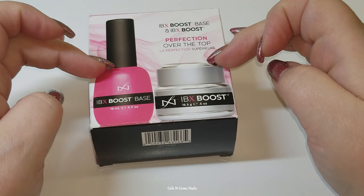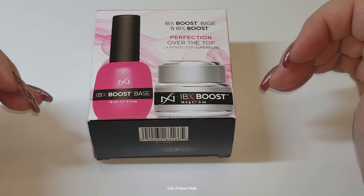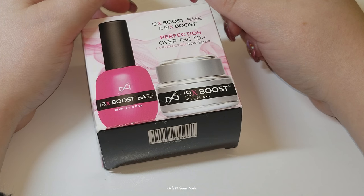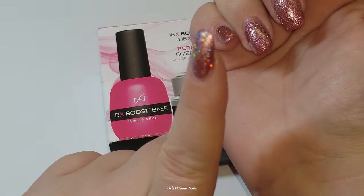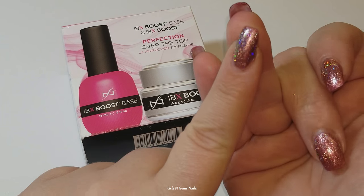Doing a little check-in here. I used this product and did a little review. I'm gonna put this clip at the end of that video. It has been, oh my goodness, at least 2 weeks, maybe three, I'm not really sure. But I did an overlay with this product on my natural nail, which is this one right here.